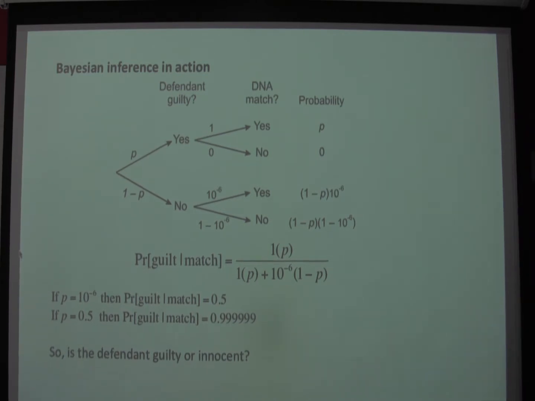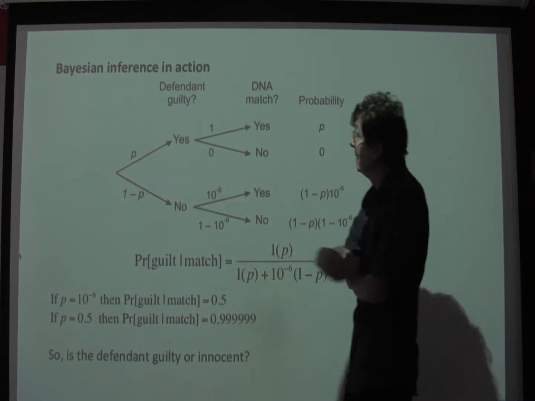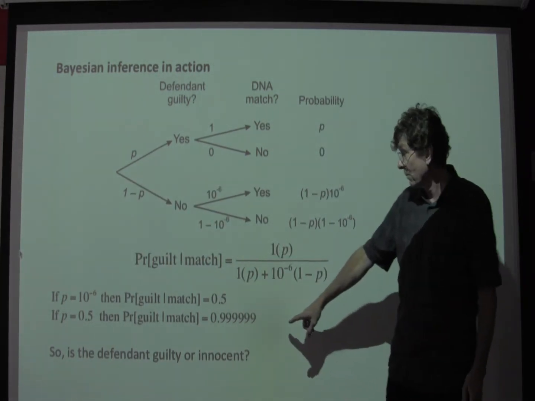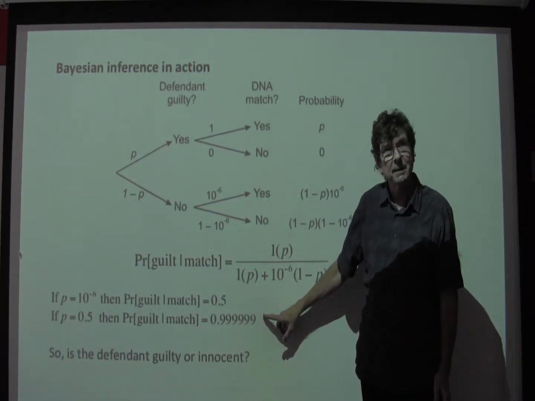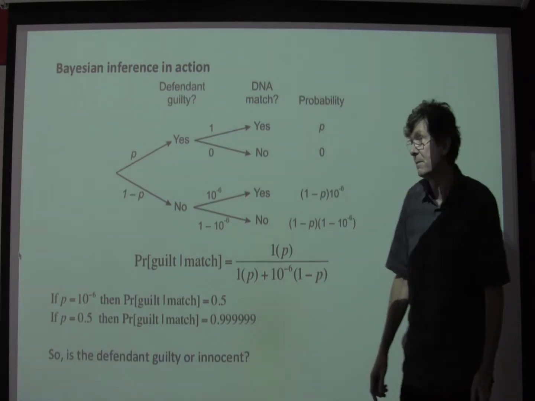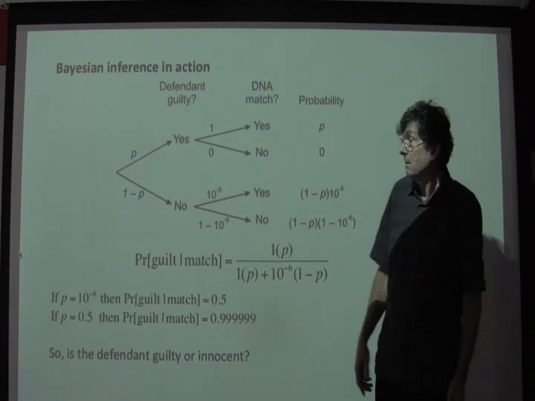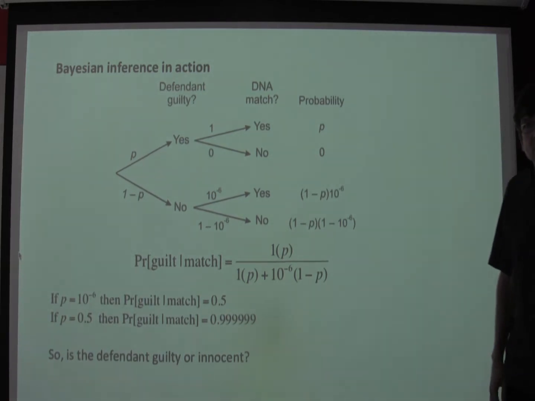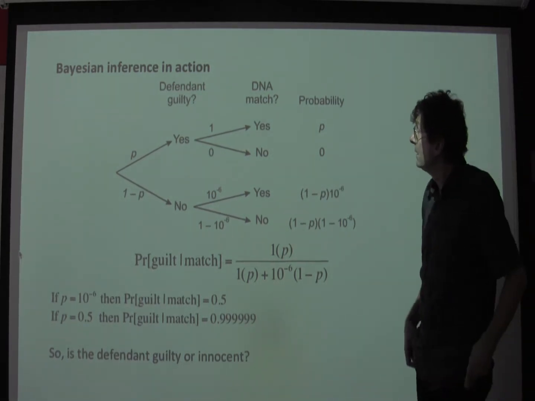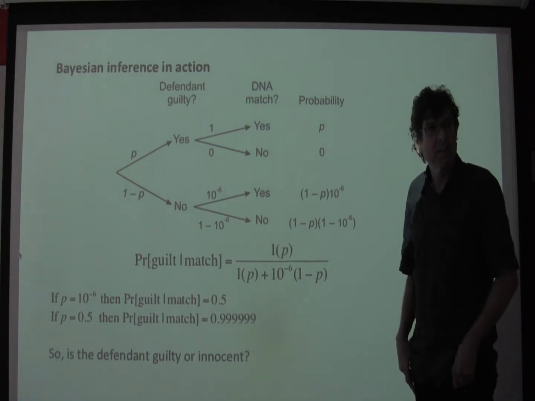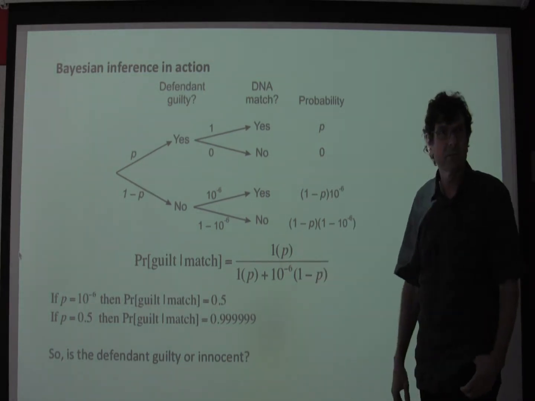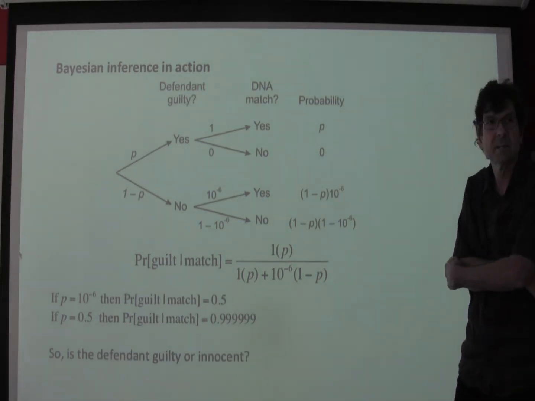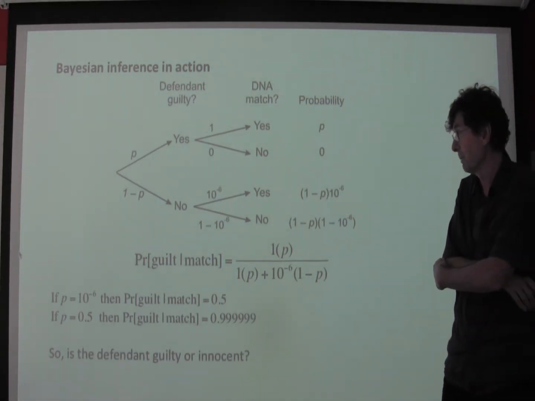Well, let's consider a couple of possibilities for what this prior probability might be, and then what the posterior probability would be calculated as in each case. Let's say this guy lives in a city of 1 million guys, and he's pulled over for some traffic violation, and they somehow get permission to take a blood test, and it turns out to be a match to the blood at a crime scene. Suddenly this guy's in deep trouble.